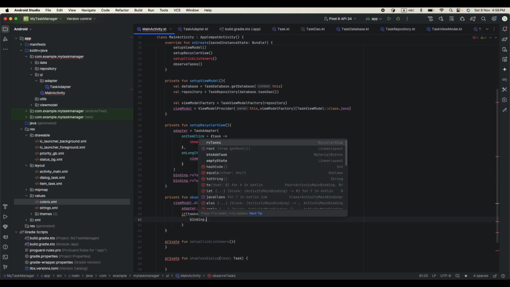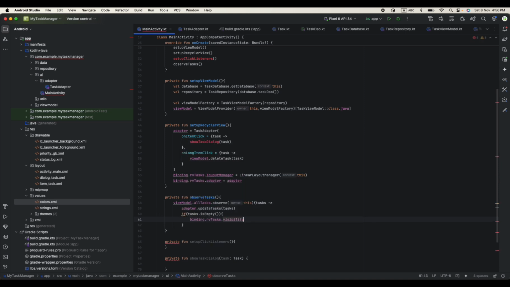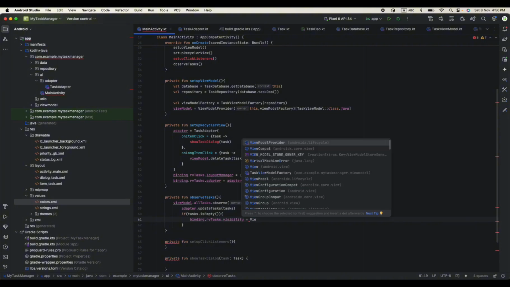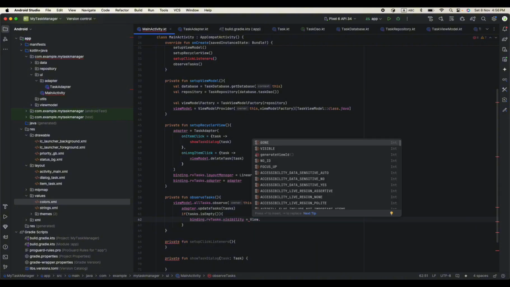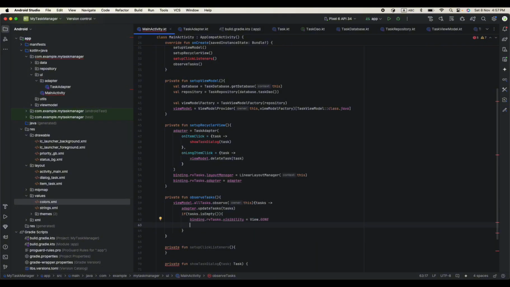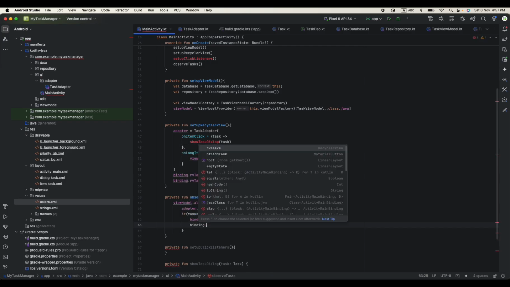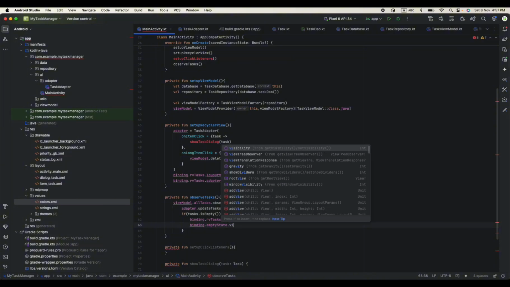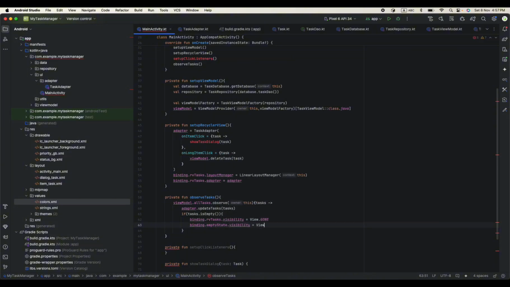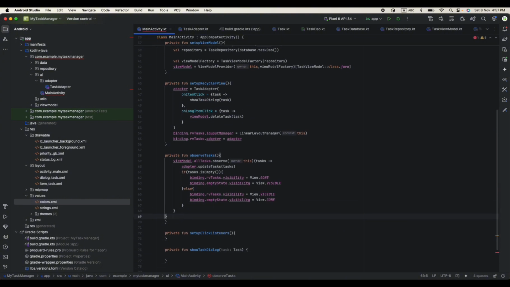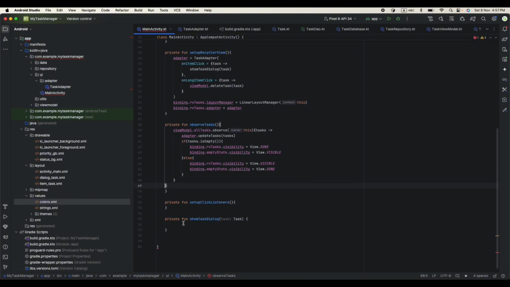Binding dot rvTask dot visibility is equal to View dot GONE, and binding dot emptyState dot visibility is equal to View dot VISIBLE. Okay, and else we just revert it. Nothing more.